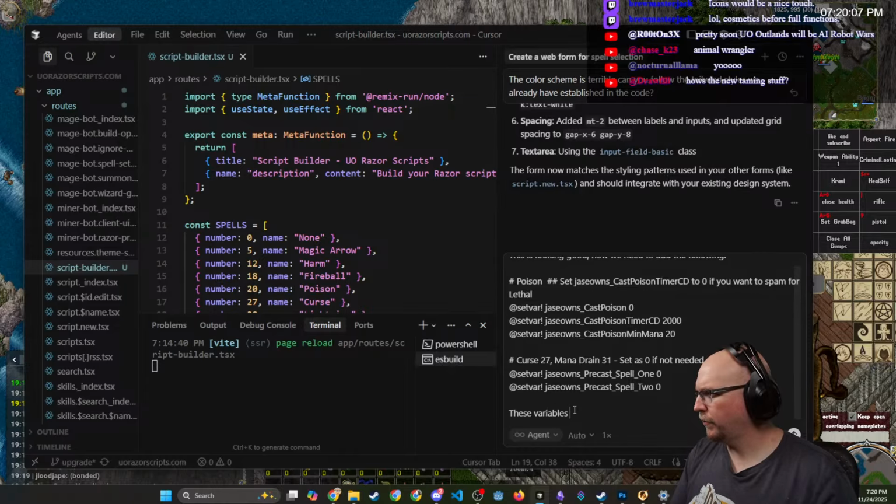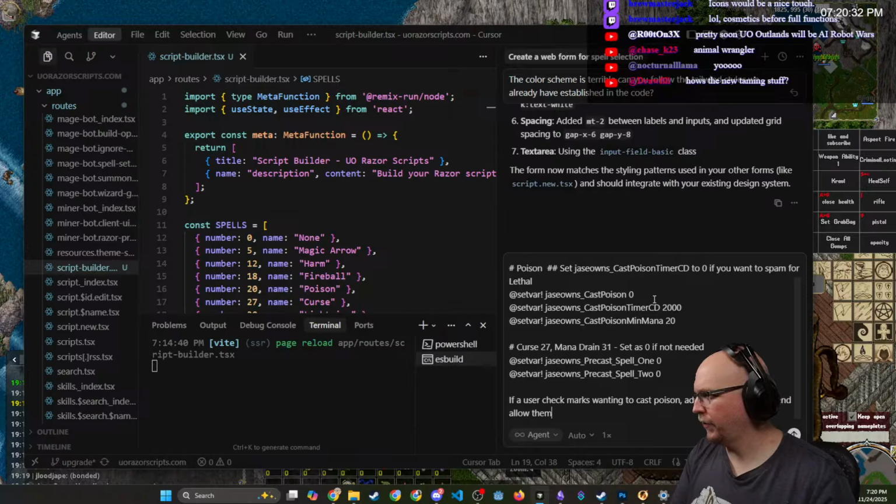These variables will only be if a user check marks wanting to cast poison, add in the cast poison 1 and allow them to choose a timer and mana.